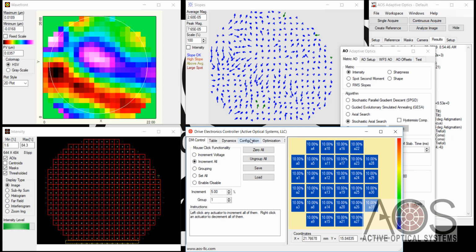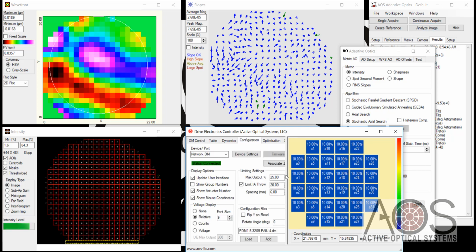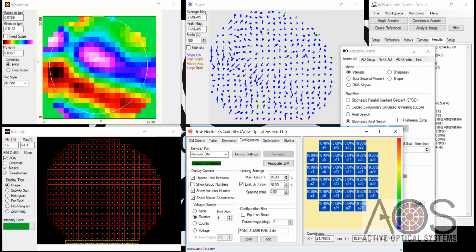And I'm checking my settings here to make sure that they're reasonable. I'm going to limit myself to 25% stroke and 20% interactuator stroke with a 6mm interactuator spacing. You can check that by looking here and taking a look at the difference in spacing there in the x-axis. And this happens to be, I think, approximately 6. Let me look again, 28-ish to 33-ish. It's about right. Maybe it's a 5, so let's change this to a 5mm spacing.